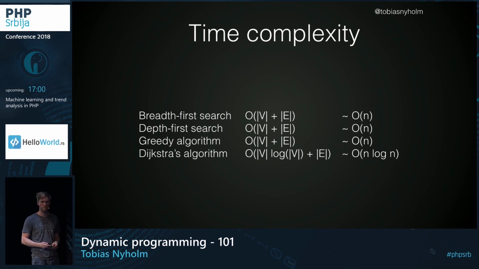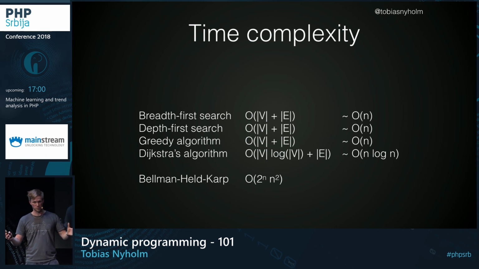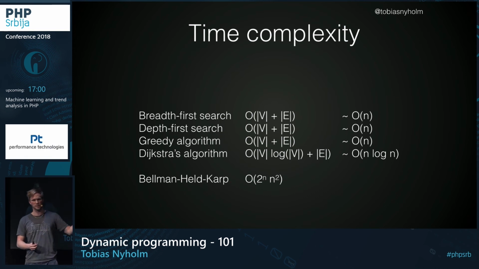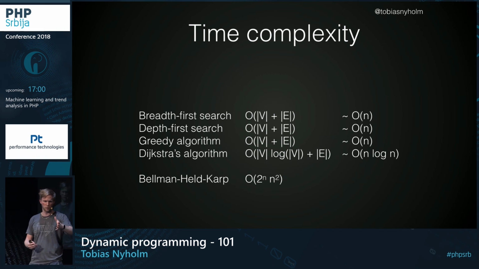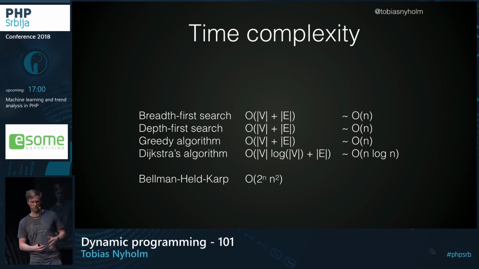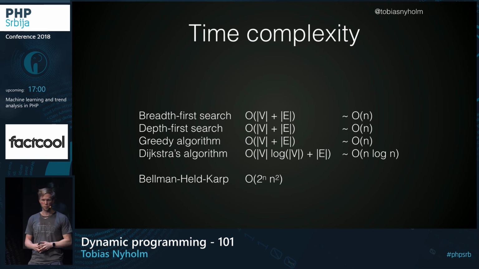This one? Yes. Time complexity shows worst case scenarios. So in the absolutely worst case, we have a linear time complexity. And in Dijkstra's, in the absolutely worst case scenario, we have an n times n log n algorithm. But on the average case, we have a way better one. Dijkstra's average is way better, but the others always search the full graph. So big O notation is the worst case. Did I answer? Yeah, that answers the question.